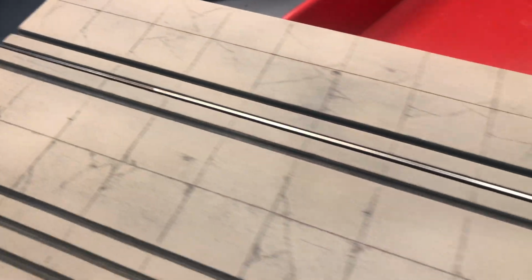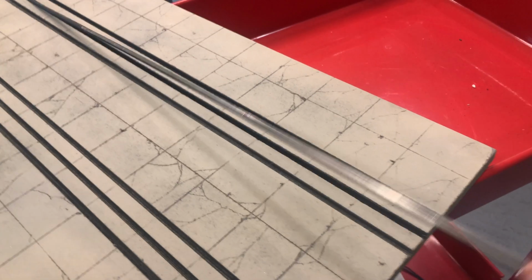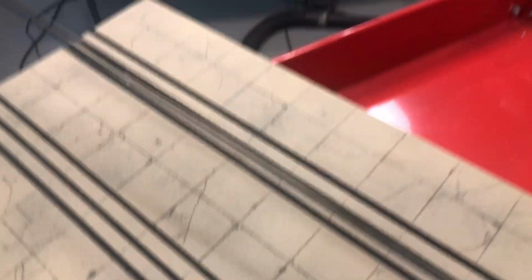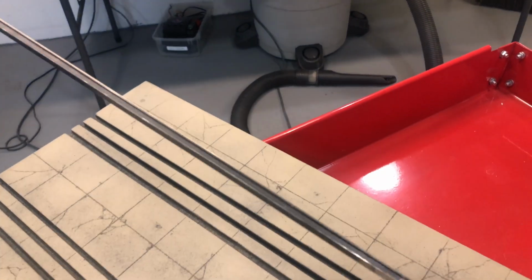So here's the rail and the service pad. That's where it's going to live. You can see the slots I cut for the rails. And you can see, this should work. I'll clean it up a little bit. Yeah, we're getting there.